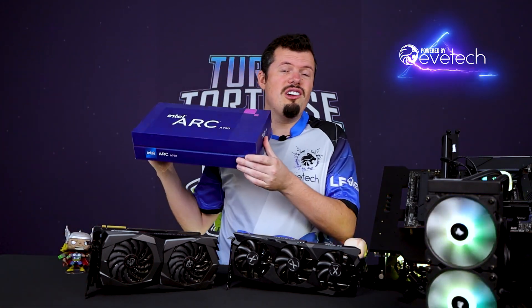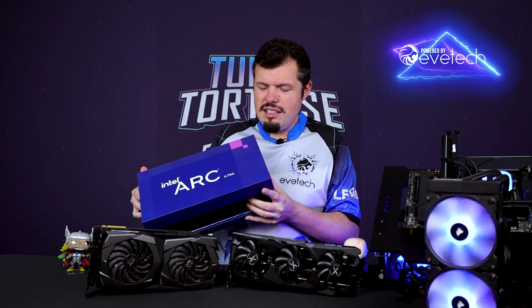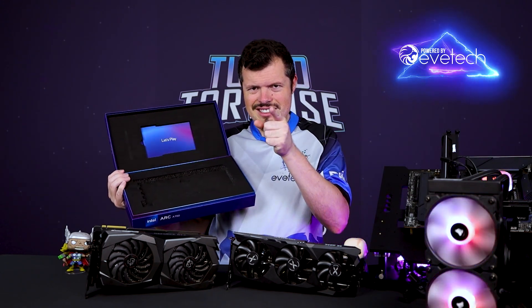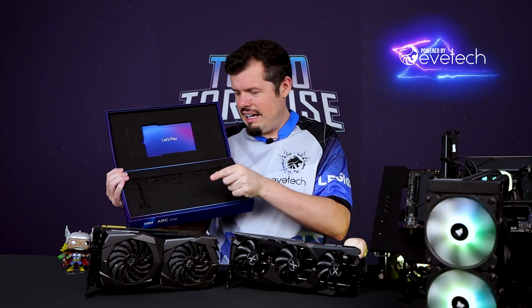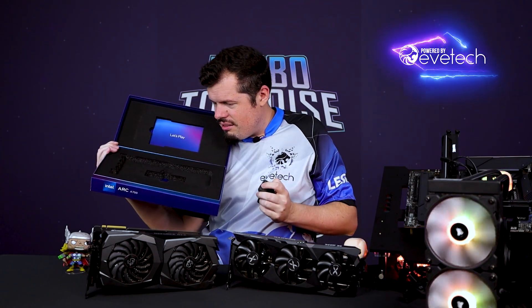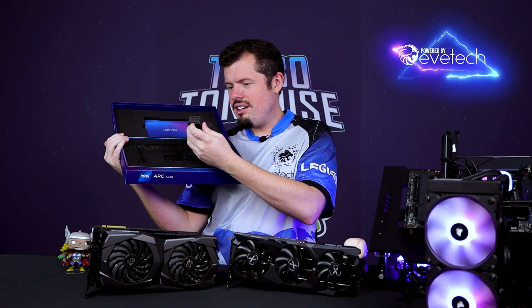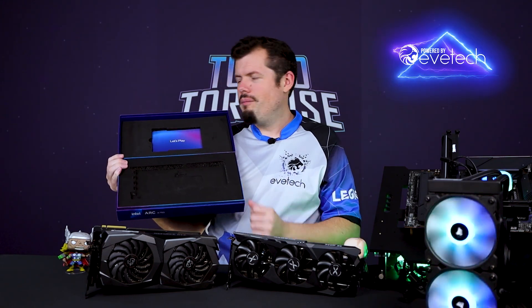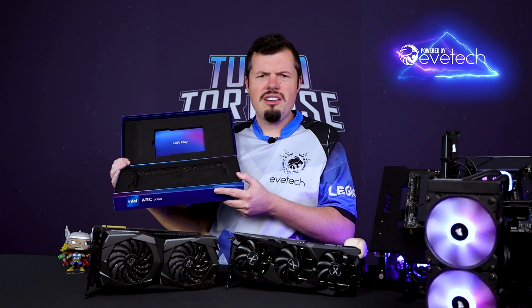Something I just want to mention before I move along is the packaging. The way that Intel packages stuff at the moment is just absolutely fantastic. Except they baited me and I'm a little bit annoyed. Look at me right now in my eyes — Intel, why have you done this to the curious cat? Because there's a cutout over here, and when I pulled it out I was like, oh, what cool hidden thing is underneath it. It's just a box, and it's just so you can remove the inner insert. There's absolutely no point to this from what I can see. Thank you for baiting me. Cool little card up top though, just thanking you.